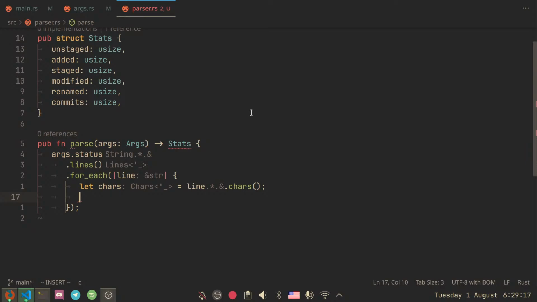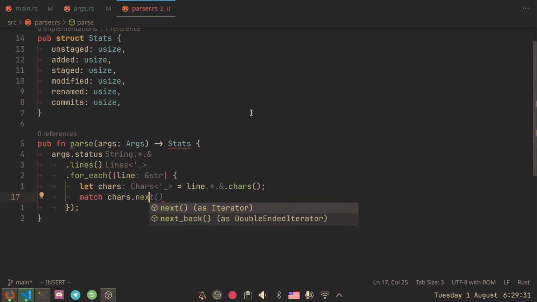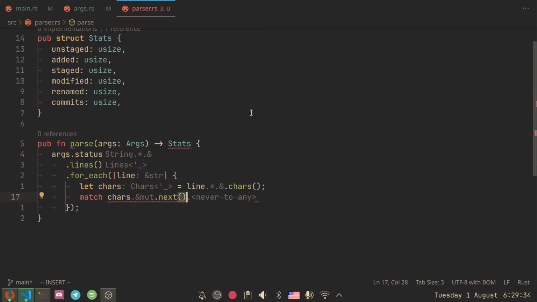Or rather, match chars next. Do we have a guarantee that next has a value? I think we need to unwrap it.